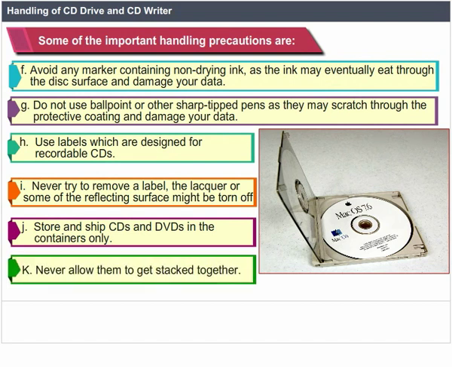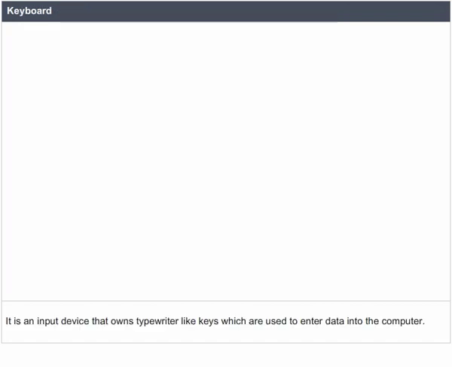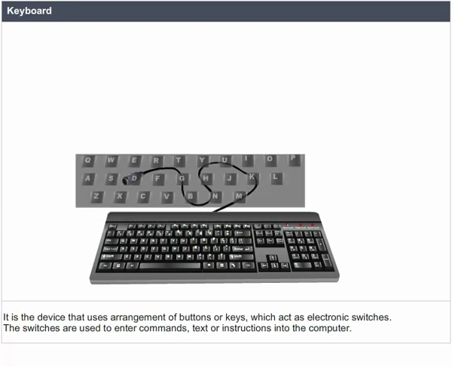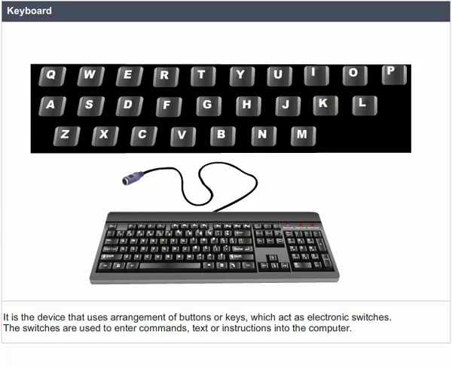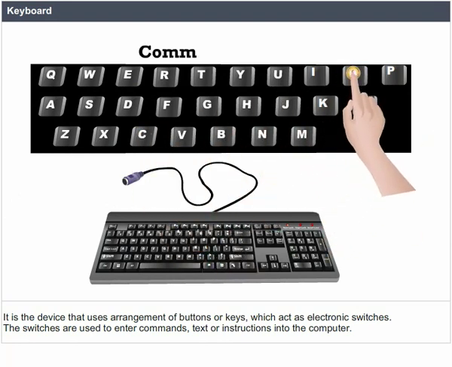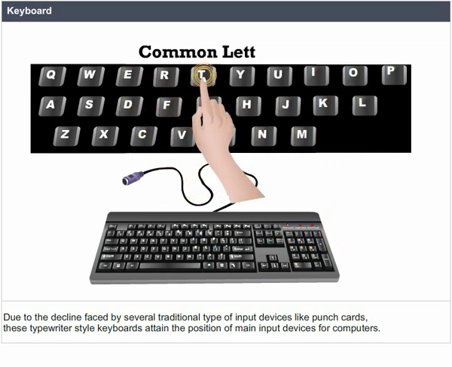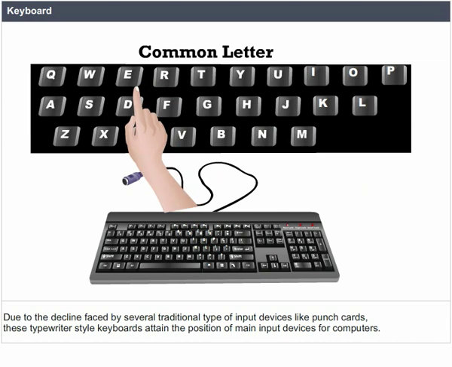Keyboard. It is an input device that has typewriter-like keys which are used to enter data into the computer. It is a device that uses an arrangement of buttons or keys which act as electronic switches. The switches are used to enter commands, text or instructions into the computer. Due to the decline faced by several traditional types of input devices like punch cards, these typewriter-style keyboards have attained the position of main input devices for computers.